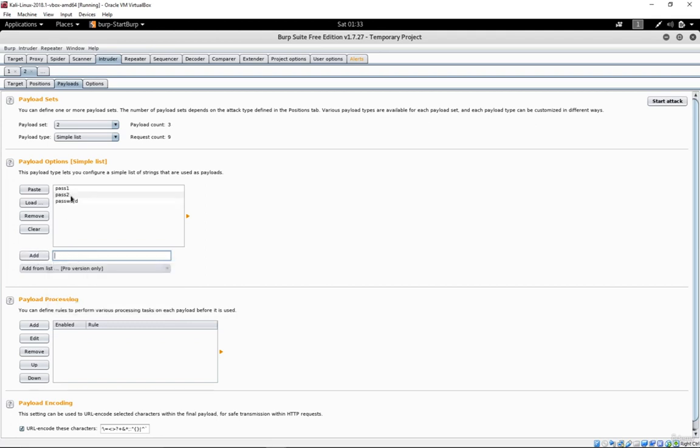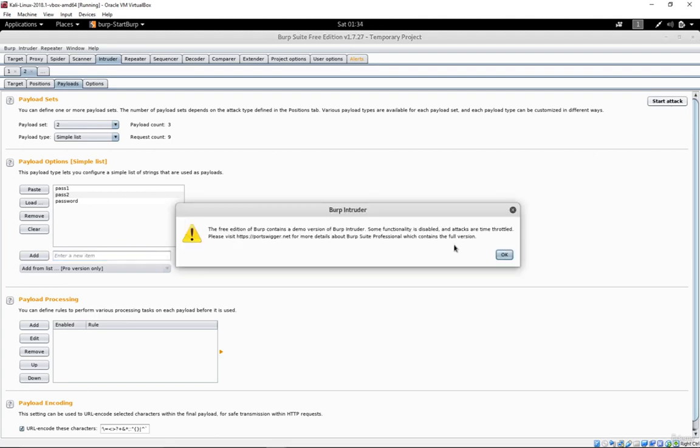Pass1, pass2, and password. So now we have a list for usernames and we have a list for passwords. We start the attack. It's just prompting about the free version of Burp, which is fine.